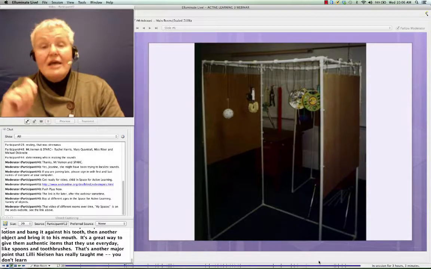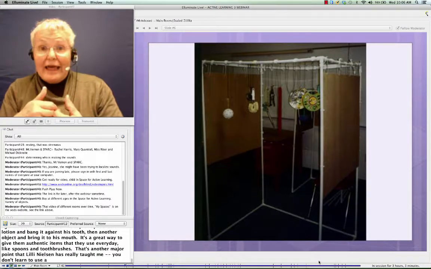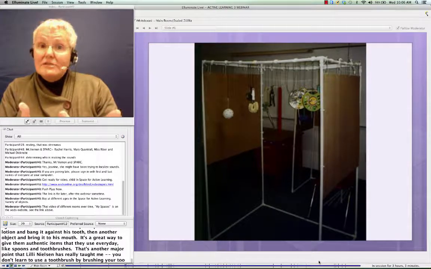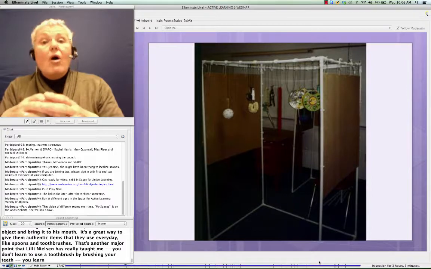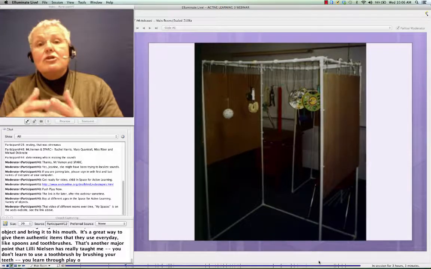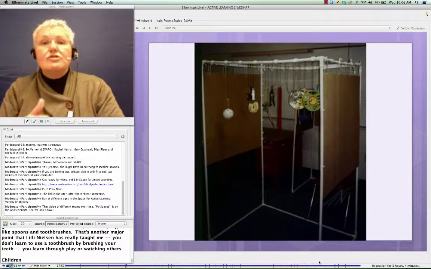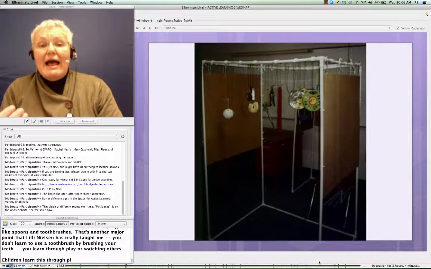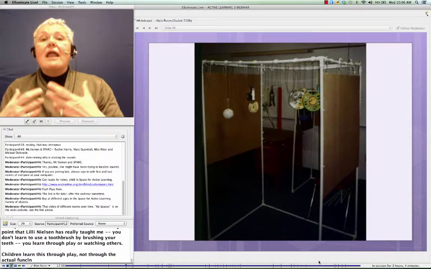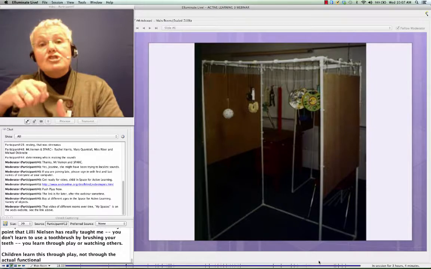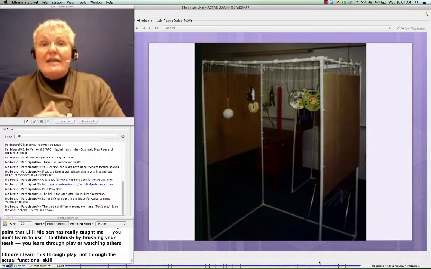You actually learn through play. And most of us learn through watching somebody else brush their teeth. The whole idea is that children learn all of this through play. They don't learn it through that exact functional skill we're trying to teach them at that moment. So the idea is giving students lots of opportunities to explore without us trying to show them the right way to use it in the beginning.